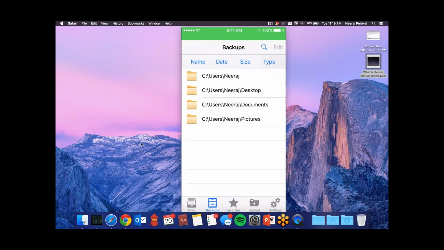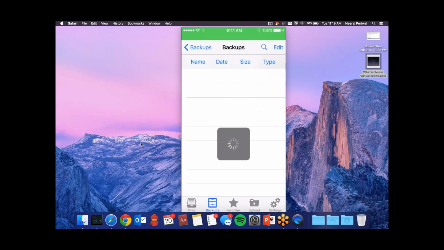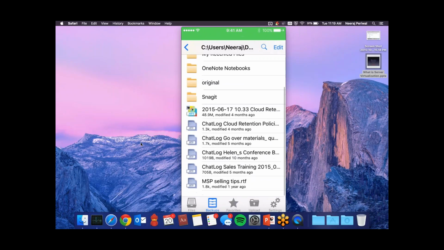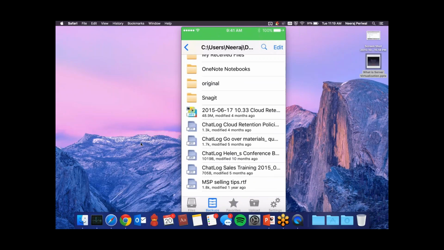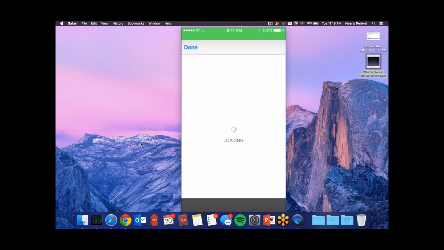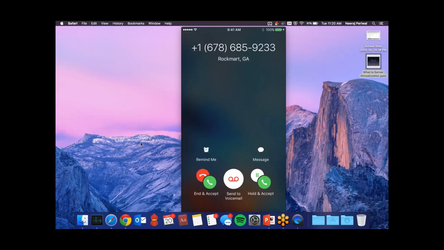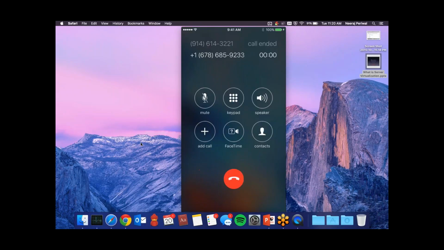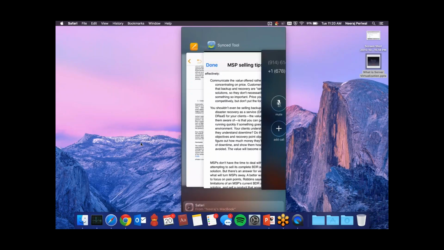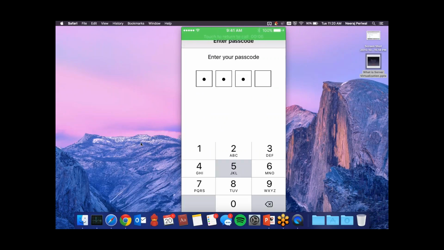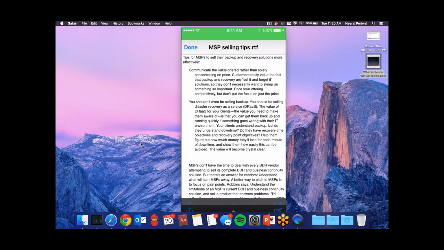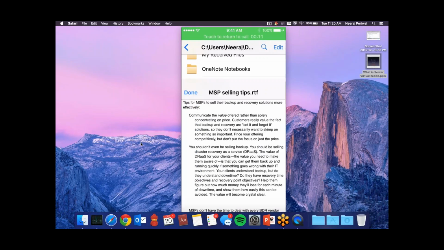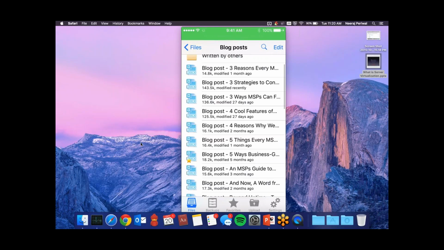So I'll show you right here. I'll go to backups, and let's say I wanted to go to documents. And again, these were all things that were stored on my computer, but now I can view them through Anchor as well because they've been backed up to Anchor. So here's a simple document that I can view right here, and it's pretty cool. And then I'll hit done, and I'll be done with that.